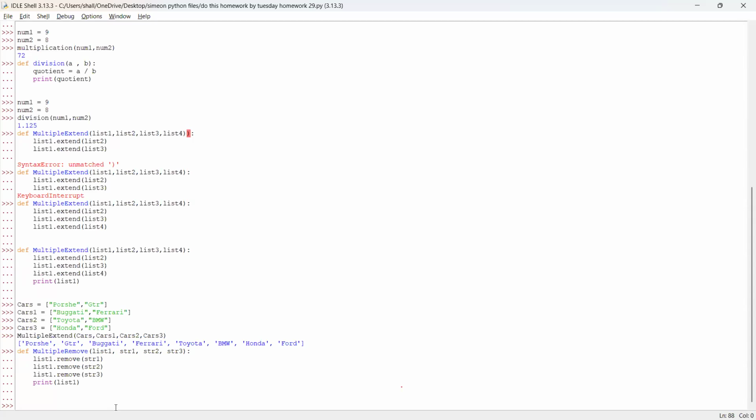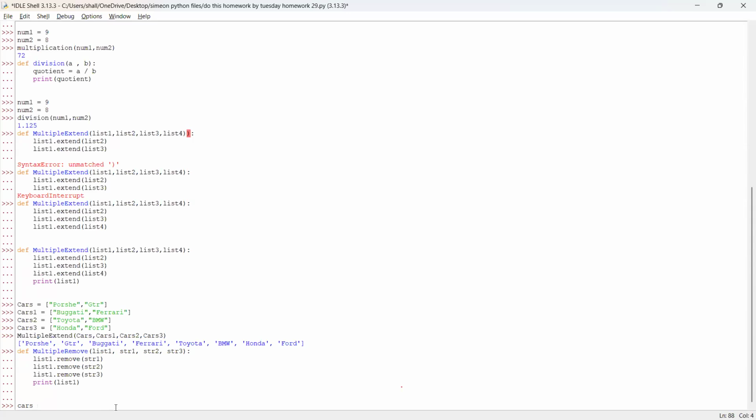Yes, sir. So what we now want to do is remove three of those names that are already inside cars using this multiple remove that we just created. So we are testing multiple remove, in other words. So go ahead and use the cars list that you've already loaded with all the cars names. You have to call the name of the function now.